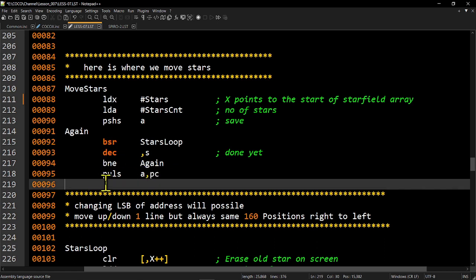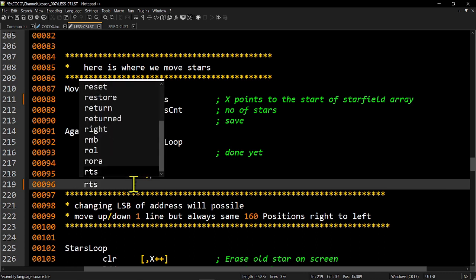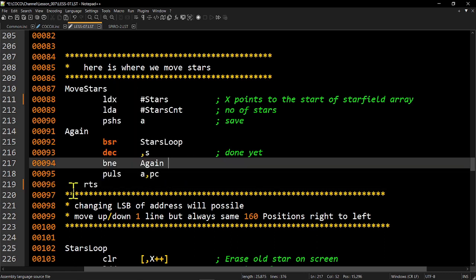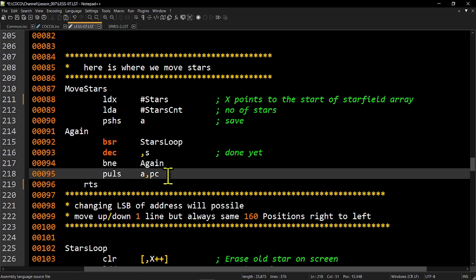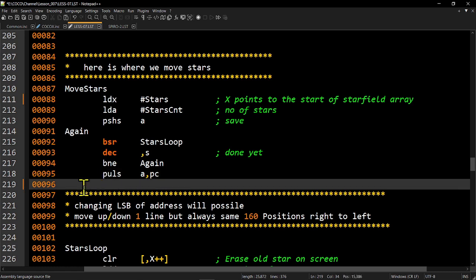We could put another instruction in there, like RTS, return from sub. We could have that instruction there, but with the pull, it only saves 1 byte, but it's space and less instructions. So we just use the pull. It will pull the A, and then it will pull the PC in that order, and that PC is the program counter, which means return sub.